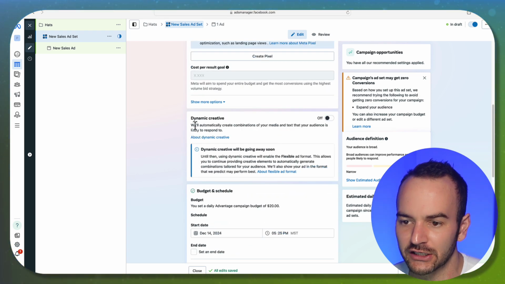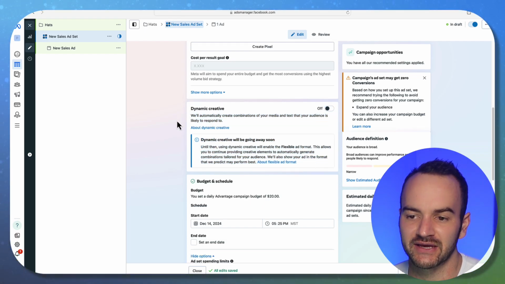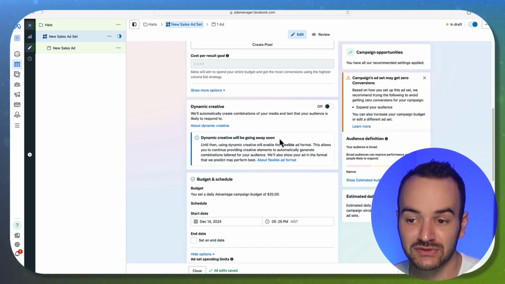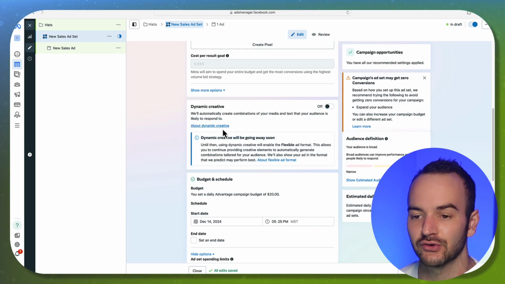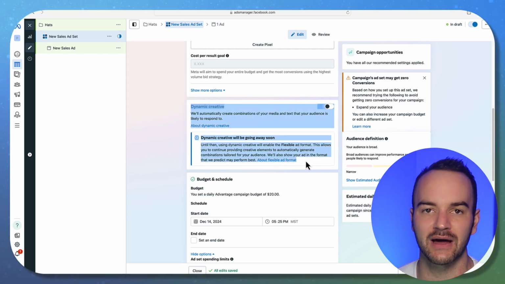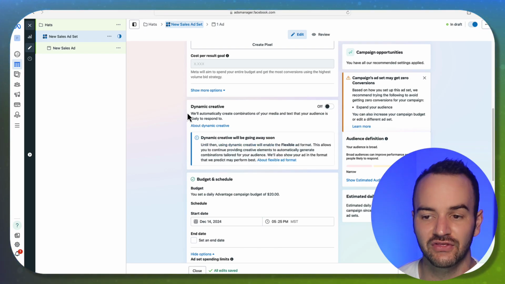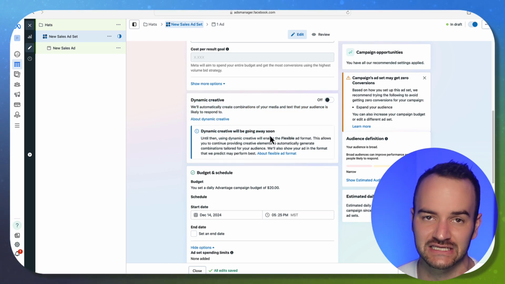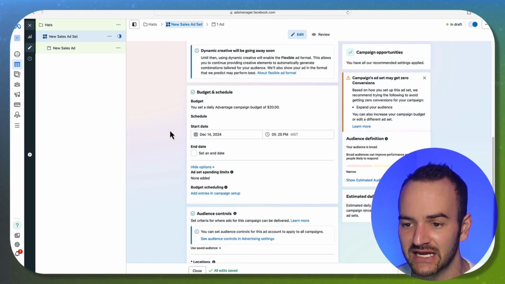Okay, so moving on here, dynamic creative. You guys will all be seeing something different based off of your country, based off of how long you've had your ad account. Most of you will see this though, and some of them say dynamic creative is gone. Some of them don't even have this, and you still have dynamic creative. What I would tell you is just don't worry about this anymore. Just ignore it. It will likely be going away soon. If they bring it back, I'd like that because I do like the option of having it, but because it will likely be gone soon, I mean, it's been saying this for like 6 months now, we're not going to cover it in this video, maybe in the next one if they decide to bring it back.